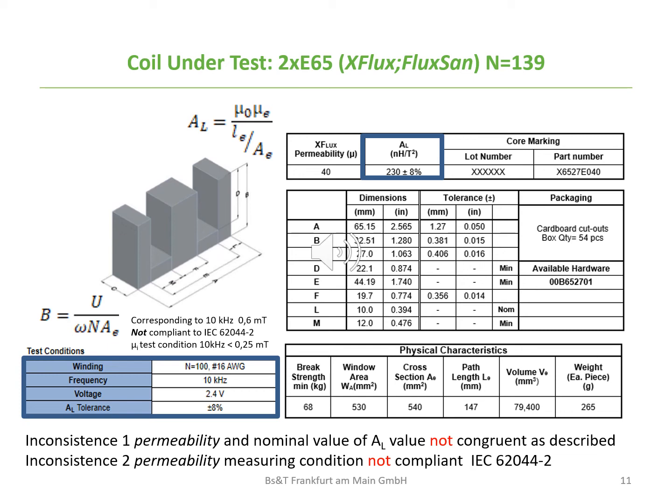The second inconsistency is that if you build up the Faraday equation from the given information, which is described at the left bottom, it is also not consistent. Not consistent in the sense that the desired low flux density from IEC 62044-2 is not reached. Here is to say the initial permeability needs to be measured at lower than 10 kilohertz and lower than 0.25 millitesla. In this case it is 0.6 millitesla. So therefore I say that the current IEC standard for ferrite is difficult to reach to validate the existing specification of powder core.